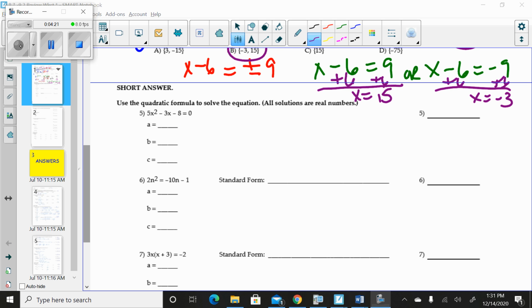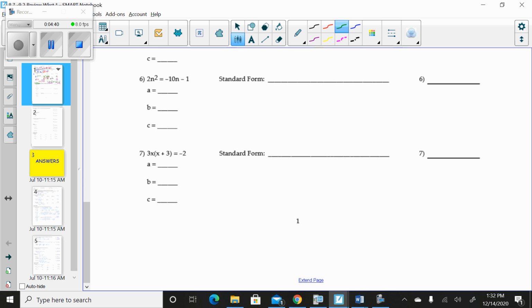All right, well, what if it doesn't work so well just square rooting? What is our other option? So another thing that we talked about in this part of the chapter in section 9.2 was something called the quadratic formula. It's a way that we can solve to find our solutions no matter what kind of answers they are, real, imaginary, whatever it might be. So a quick little review here on the quadratic formula.